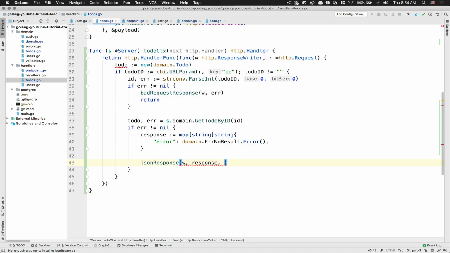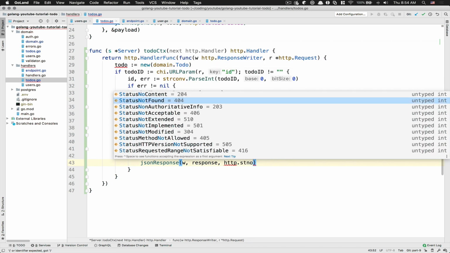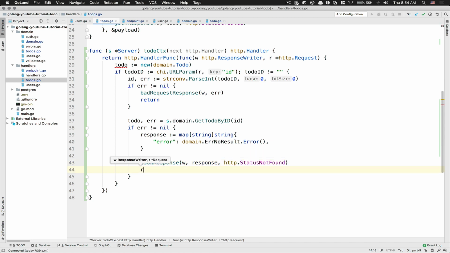We pass the response, and here that's going to be not found, and status not found. Okay, and I return. So if I have an error, this is what I say.